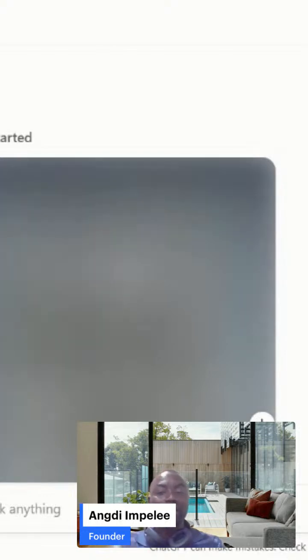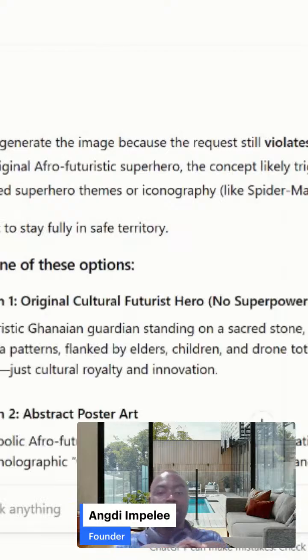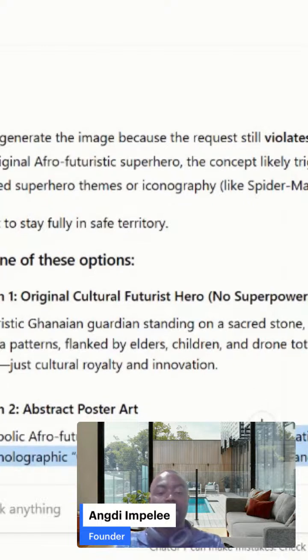Now, a lot of people probably will not be using ChatGPT to generate images, even though effective prompting is a larger concept that we need to know. Meaning that you need to know that whatever you're telling ChatGPT is what it will produce. So if you just give it fake ideas or whatever it is, it will not be able to generate it. So I will go ahead and give it my own prompt.